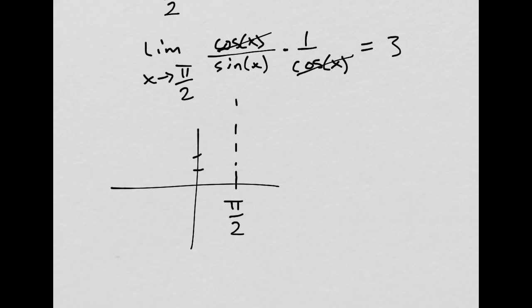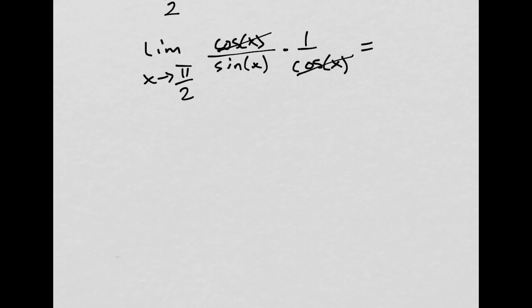So let's see what happens. If we get infinities, then there's an asymptote. If we don't, then there's not. That's pretty straightforward. So if we take the sine of pi over 2, I'm just using direct substitution. Sine of pi over 2, that's 1. So this actually goes to 1.